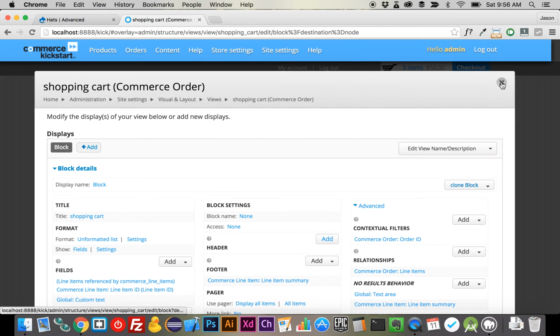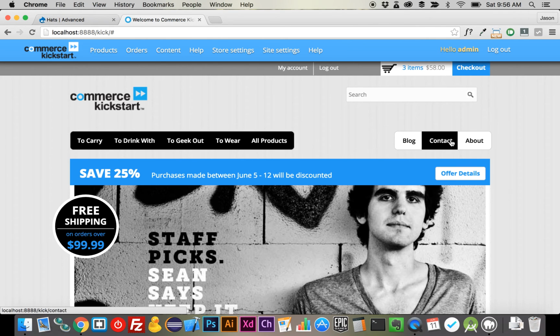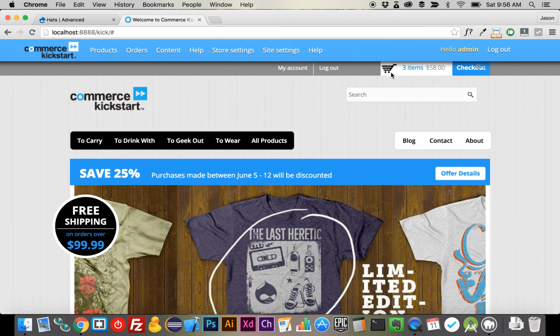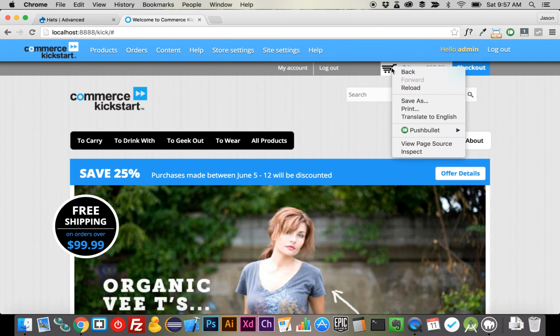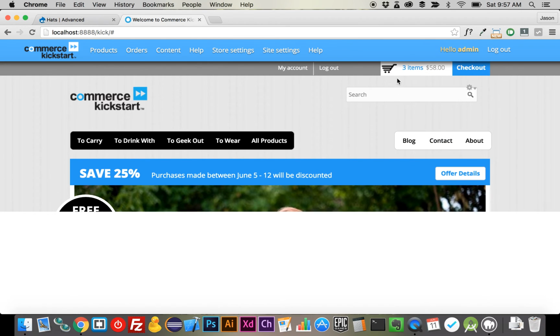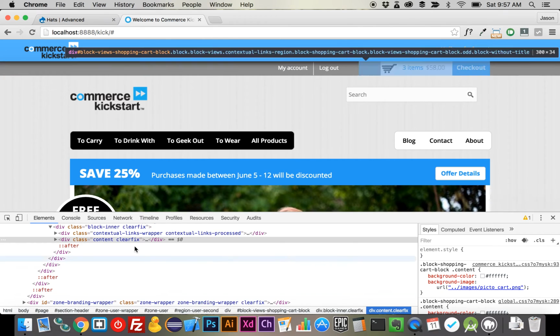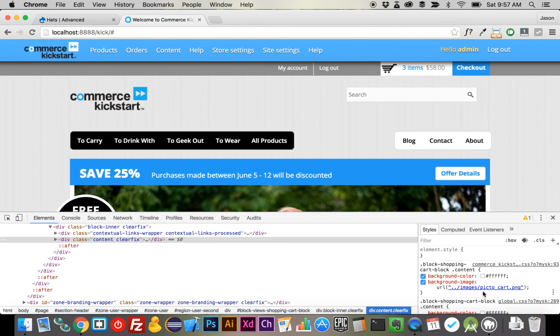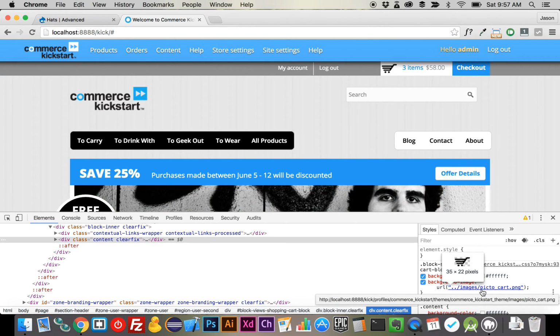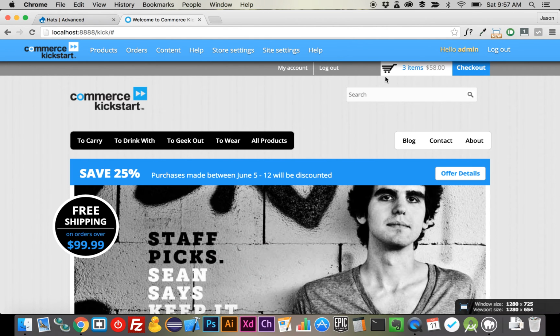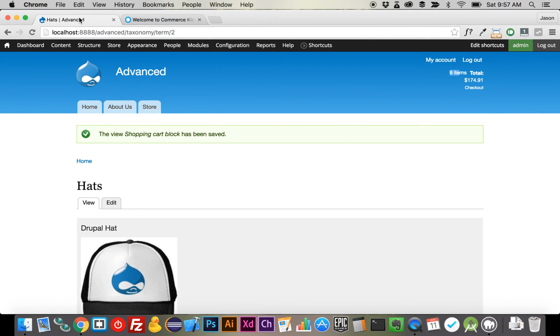Now, one of the things I do want you to know about this particular instance of this setup here is that this shopping cart icon is actually a part of the theme. So if we inspect the element on this, what we can see here is that they have used some CSS to insert this particular shopping cart icon. So for us, we're not going to be able to put that in until we actually theme up our website because we need CSS to do that, and we're not quite there yet.